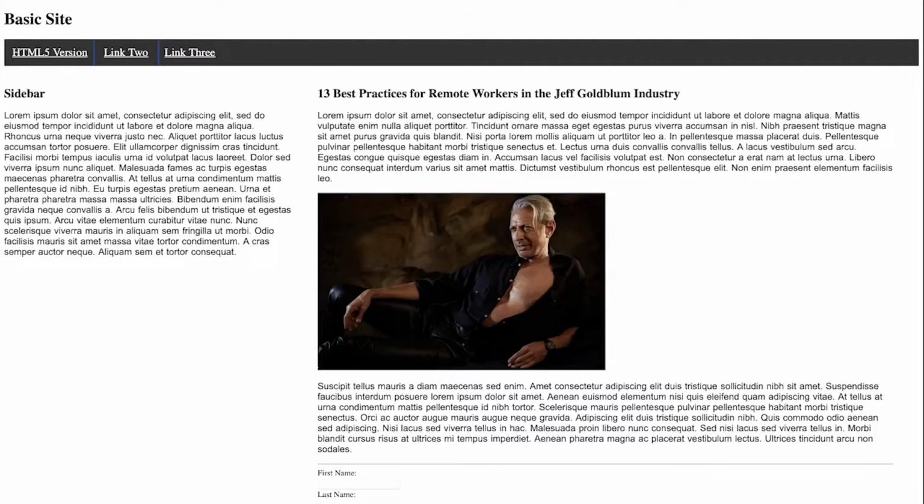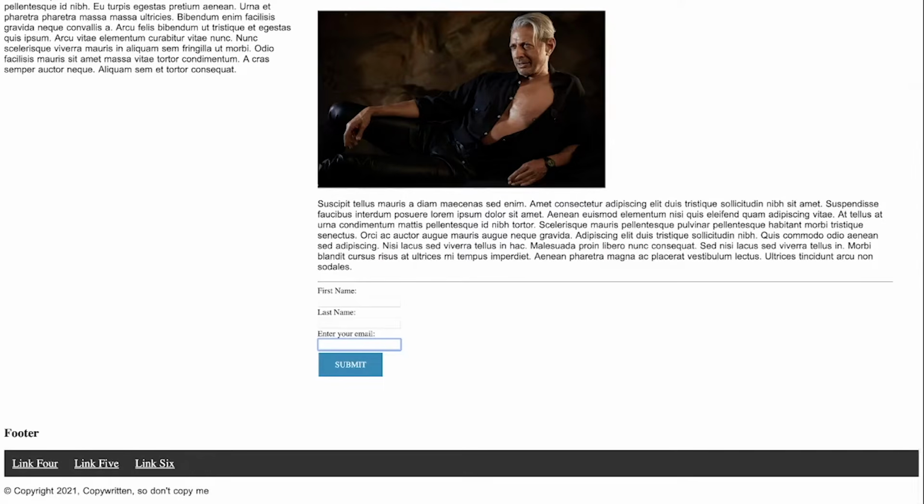I am on the second link and the third link right there. And let me hit Tab one more time. And I'm at the first form input. I should note that keyboard navigation only focuses on interactive elements on the page. That's why focus skipped the article, image, and sidebar. Focus is now on the second input. And now it's on the third.